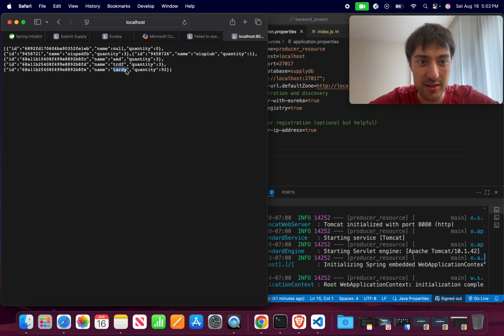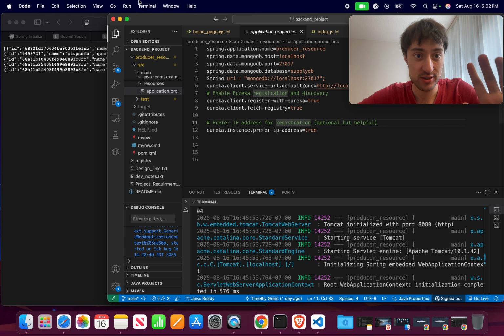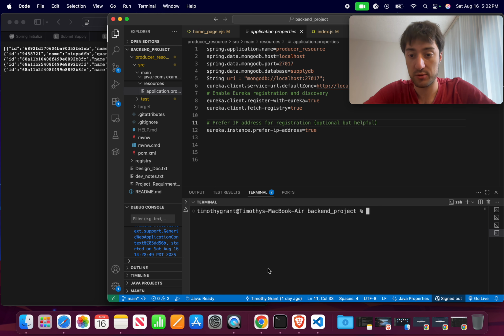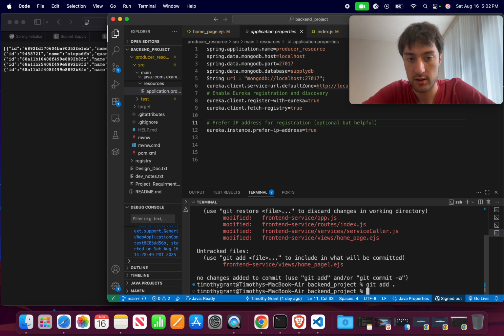All right. So, first thing first. Okay, terminal, new terminal. We come in here and we save our work. Okay, so git status, git add everything. Okay, git status, okay.